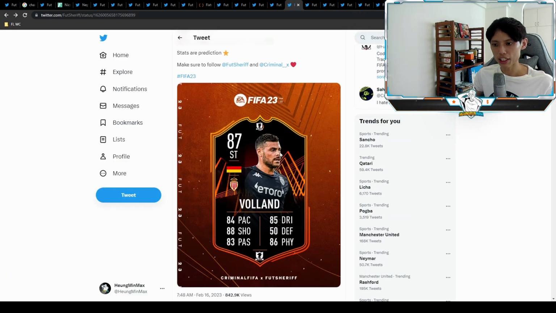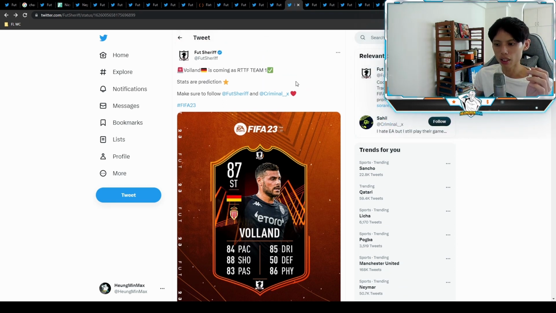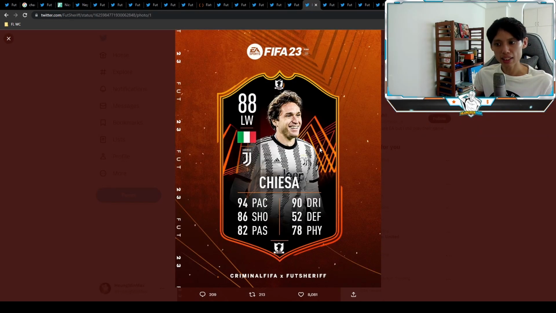So Volan is actually another player that we will be seeing. Sheriff mentioned that this is coming as team 1. So could this mean that we get 2 teams? Maybe, we shall see. So Chiesa is actually another card that we will be getting as well.